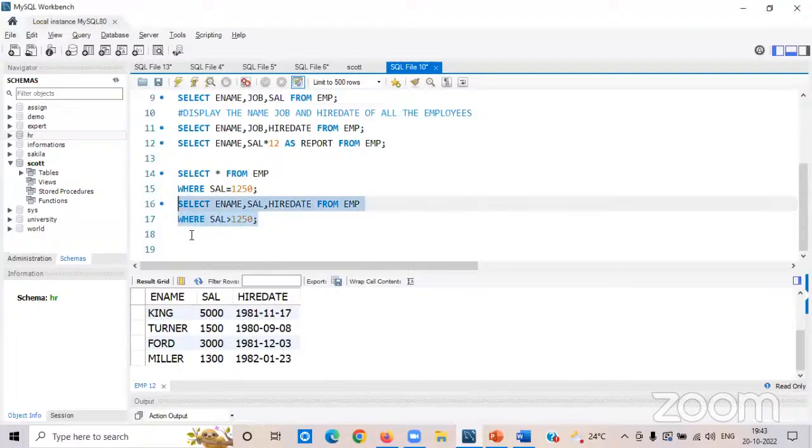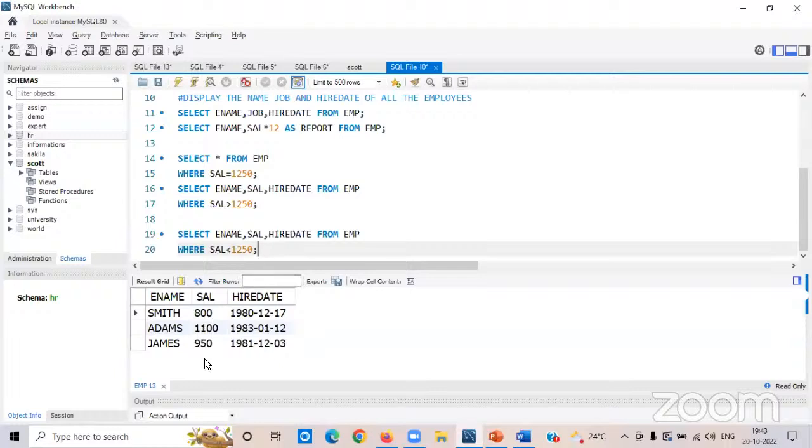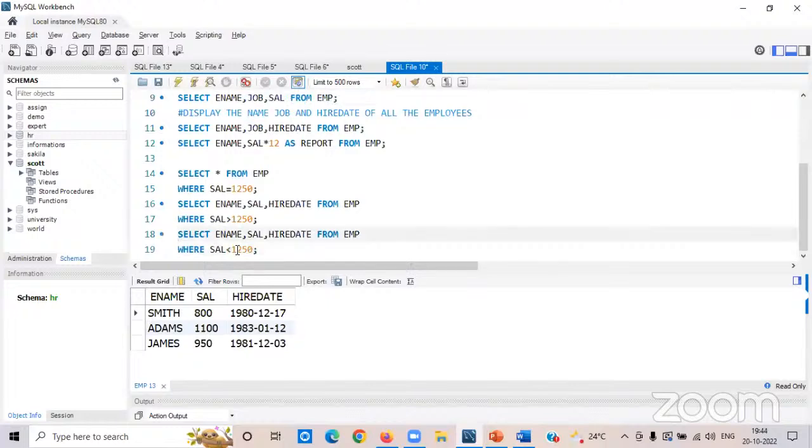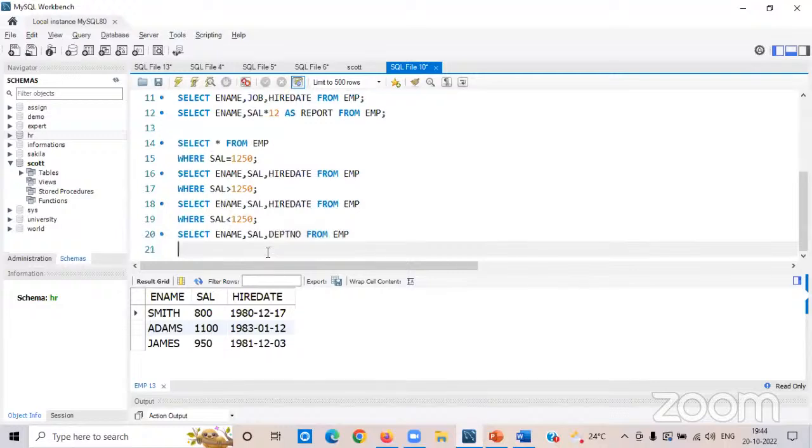Similarly, likewise greater than, you can also use less than. Please see that all the values which we are displaying here are less than this particular value. Where department number not equal to 20.